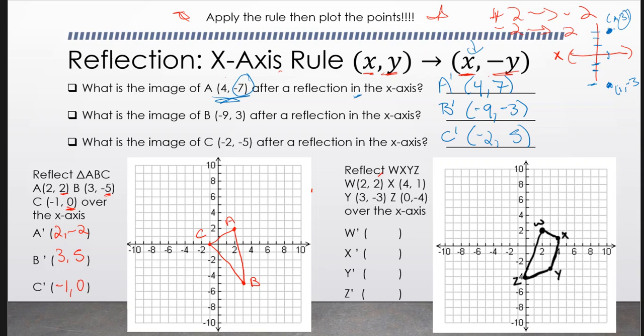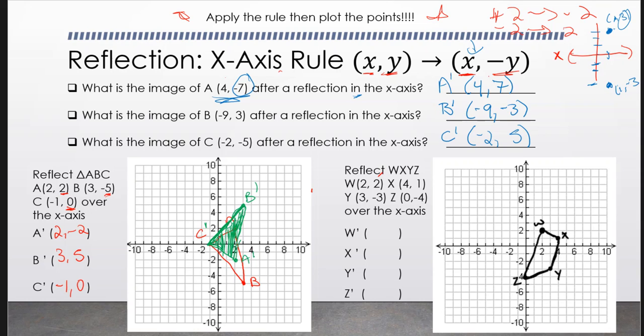All right, so here we go. If we're flipping over the x-axis, now I'm going to plot these new points, and it's going to be 2, -2. And that's my A prime. A prime, 3, 5, that's my B prime, and -1, 0. C is the same. Now, when the point is the same, you just put C prime there as well. So C is C prime, it's both. And then just connect your shape here. And again, just like we did with the translations, any of the images, you want to just shade it in.